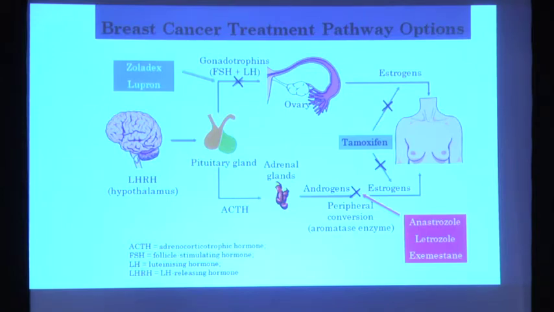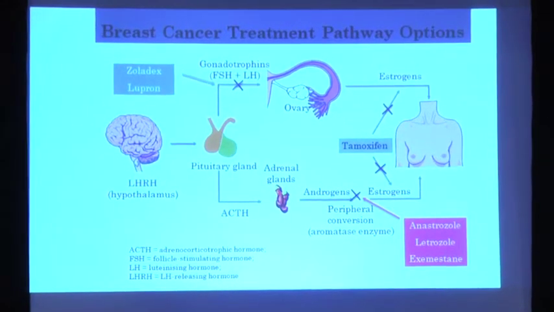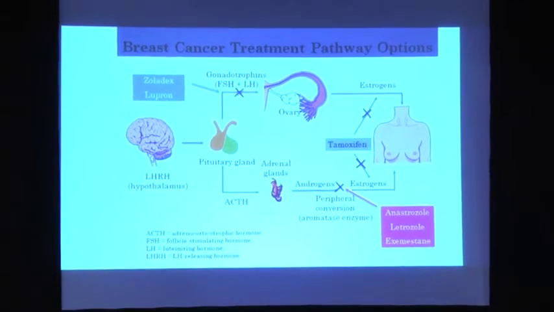So we have to be very careful when we start talking about aromatase inhibitors that these medications are really only used in a woman for whom either the ovaries are no longer there, so we don't have to worry about them, or her age would suggest definitively she's gone through menopause, which is over 50 at a minimum, maybe older than that. If a woman's young, like between 35 and 50, even if she's been without ovarian function for a while, thanks to chemo, we have to be super careful.